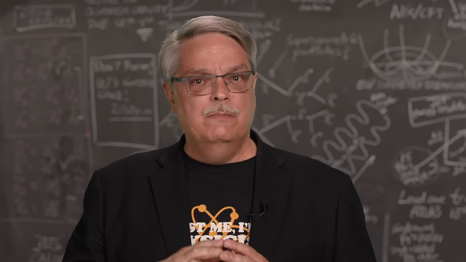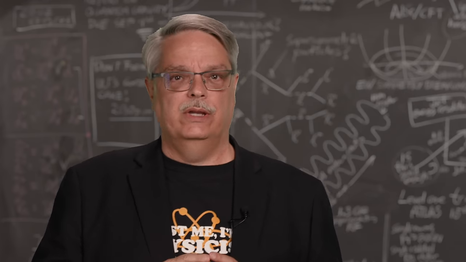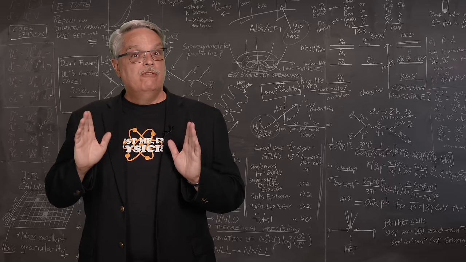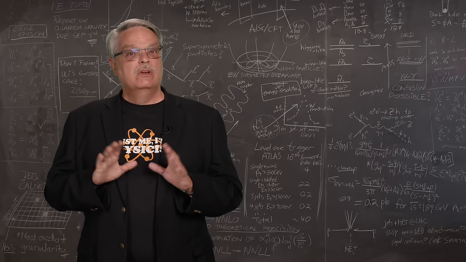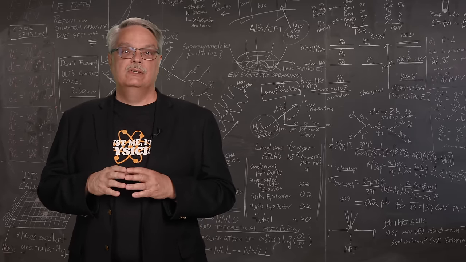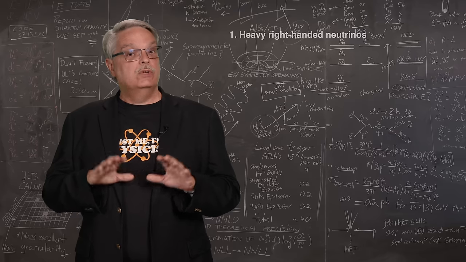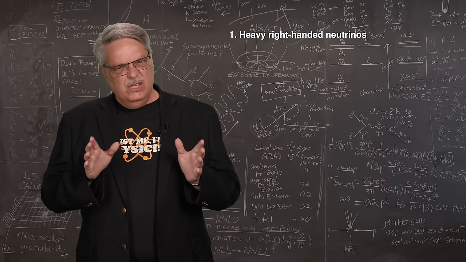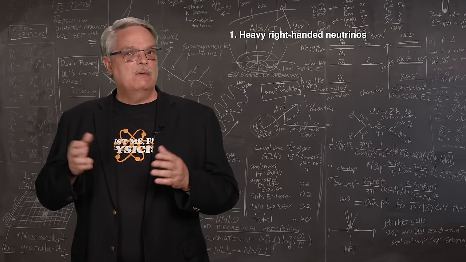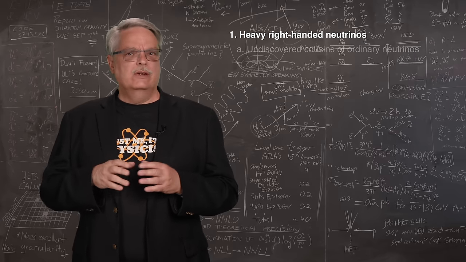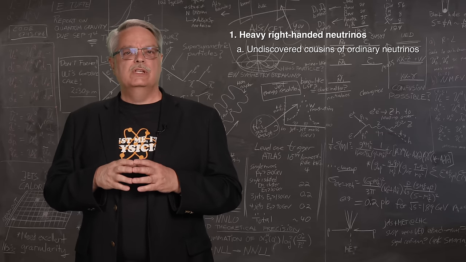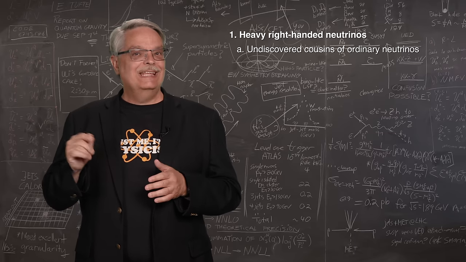Now remember, I'm just giving you a bird's eye view, but the four key components of leptogenesis are the following. One, for every known neutrino, all of which have very low masses, there is a cousin neutrino which has a very high mass. You should know that these heavy cousins have not been observed, but they haven't been ruled out either. For technical reasons, we call these cousins right-handed neutrinos.